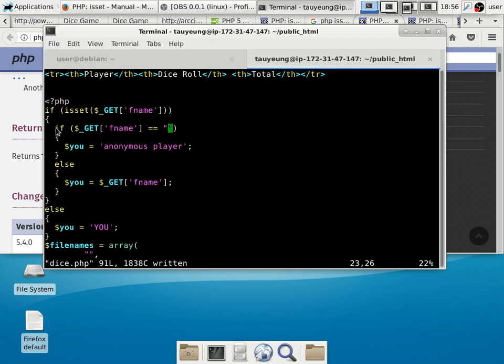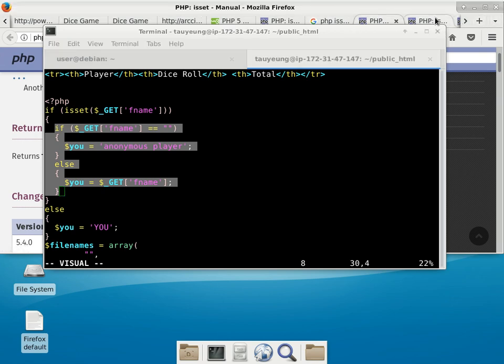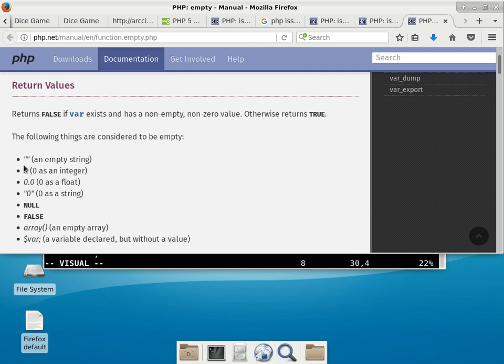If we get to this portion of the program, it means two things: the variable has to exist, and it is not null. But it can be empty. But empty doesn't work because empty is checking something else. When you look at the empty description, it is supposed to work when it's an empty string, except it didn't work this time.